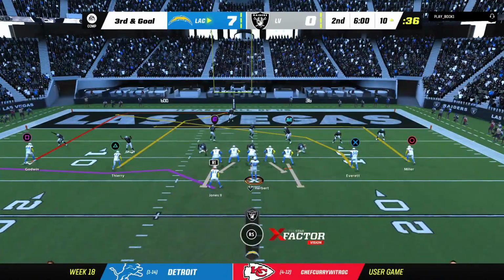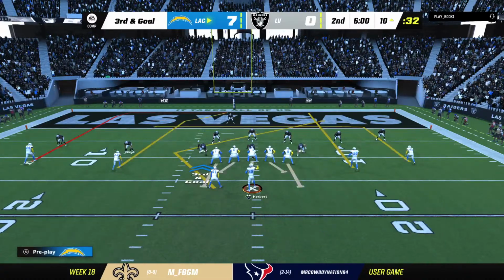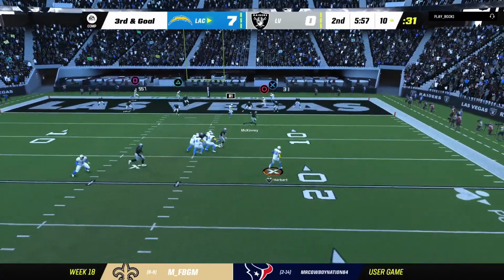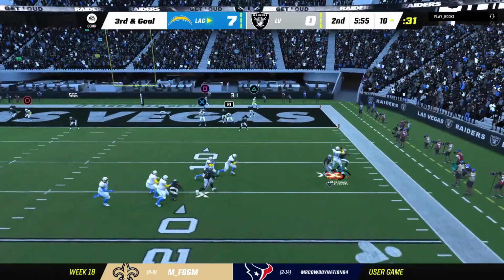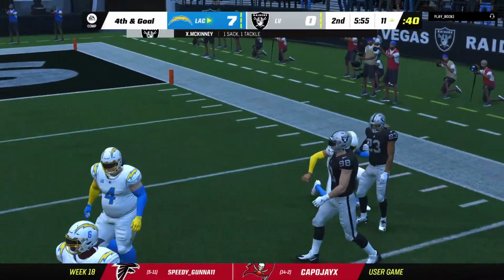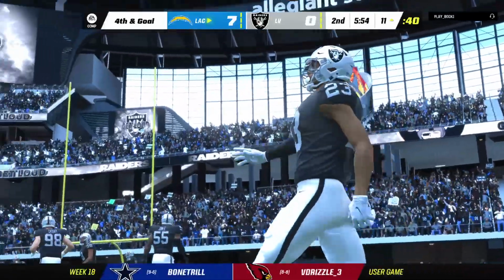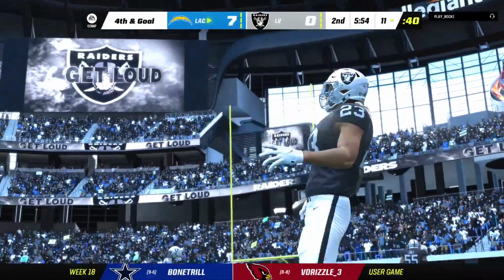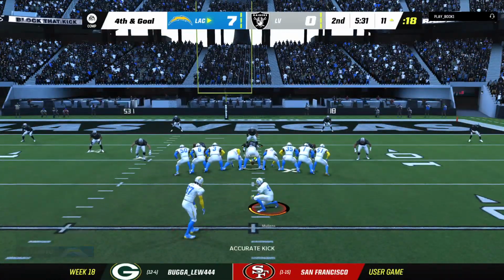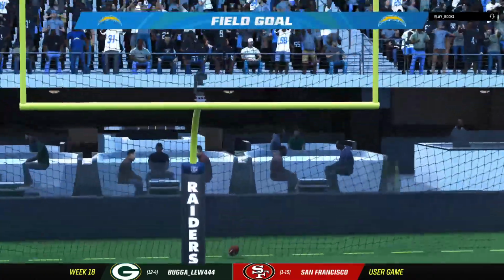Two straight sacks have them backed up now for a 3rd and goal. Back to throw here, Herbert. Flushed out right. A loss of a yard, and it brings up 4th. The Chargers will bring out the field goal unit now. From the right hash here, should be an easy one. And his kick is indeed good.